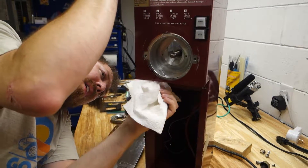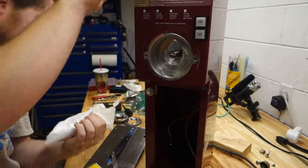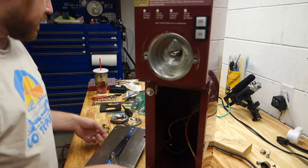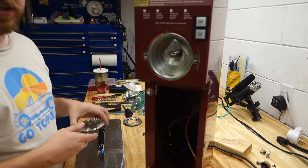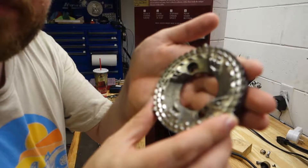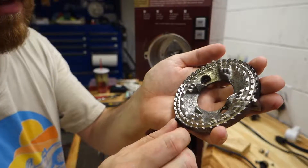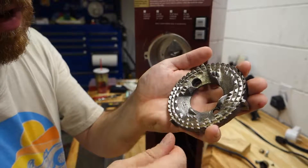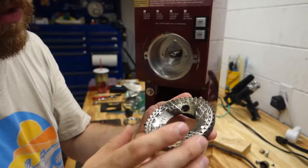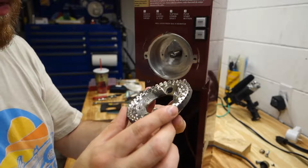The burrs themselves are made of something like cast iron, and they'll actually flash rust. If you look, there's a little bit of rust — that's just flash rust from sitting a few seconds while drying off. No big deal. They don't want water staying on it. Once you start using it with coffee beans the oils coat it and it'll be fine, but until then they're susceptible to rust. That's why they say not to clean with water. But I cleaned it anyway to get all that old gunk out — cleaned it with water, scrubbed it down, and dried them off.